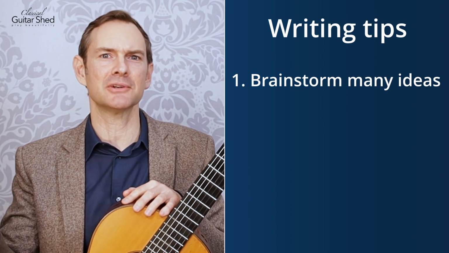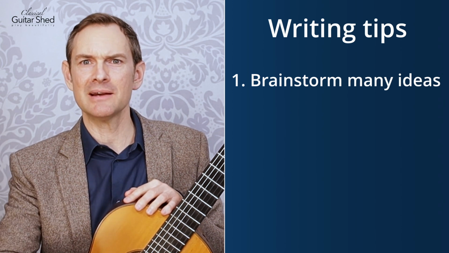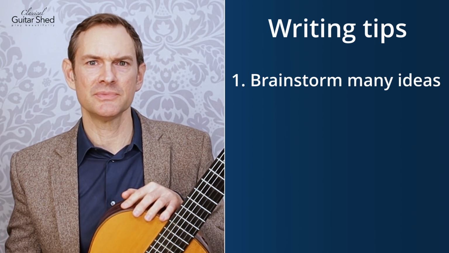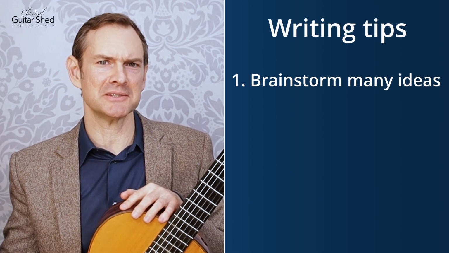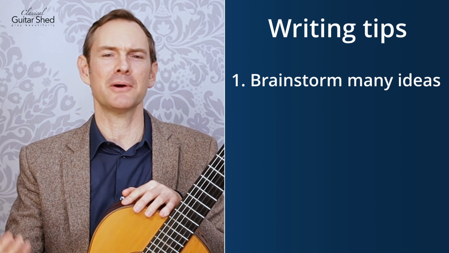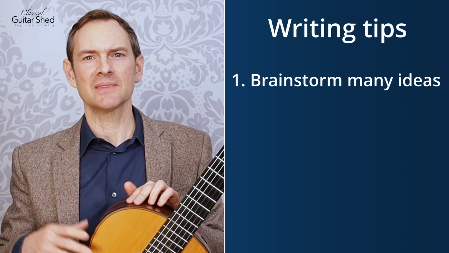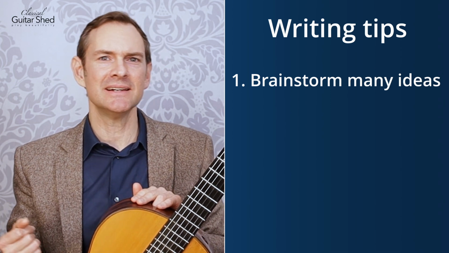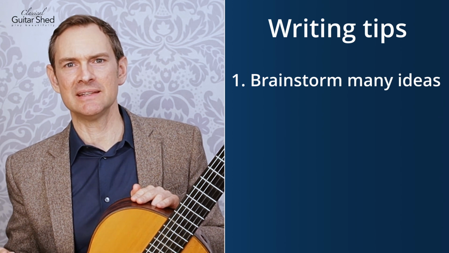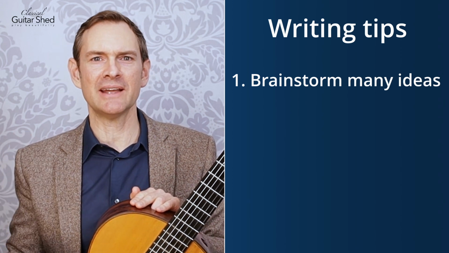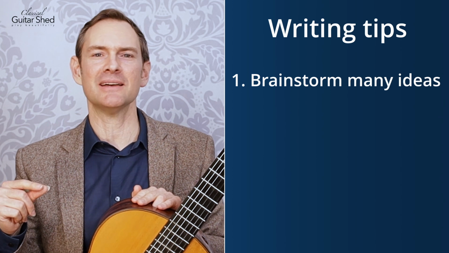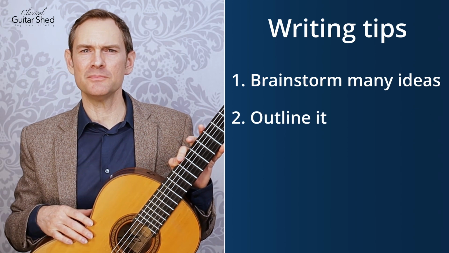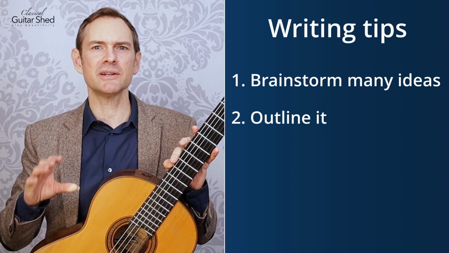So if you're playing for kids versus playing for your family or for friends versus playing for some other guitarist at the Guitar Society meeting or at a school or whatever it is, pick out different ones that work. So brainstorm a bunch of ideas. Ideally, get 10 or 20 or 30 ideas so that you can really hone down and cherry pick the very best ones. Next, draw out a basic outline. And so this doesn't have to be fancy, just what are you going to say?